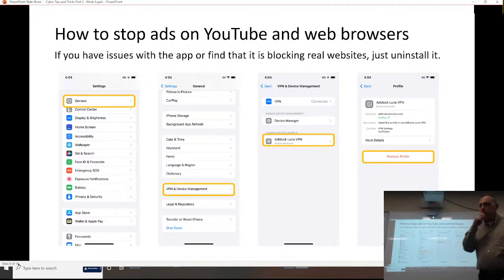So this even blocked your ads on your web browser? On Safari, I believe, yes, it has. A couple of them it has. If I used YouTube through Safari, yes, and if I used the YouTube app, yes, it did both. Yeah, I was impressed with that. That was nice. So now watch, I'll go home and have like 100 ads going on or something. But no, it worked really well. I was quite impressed with it.